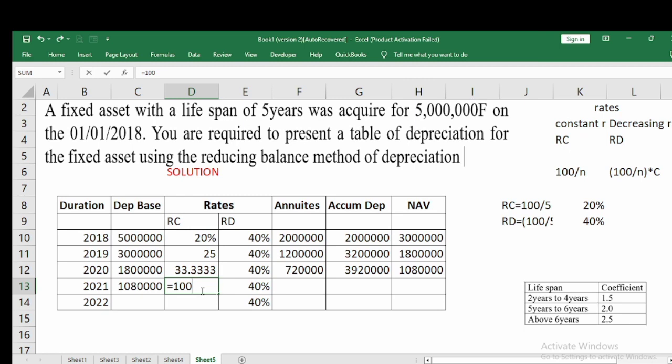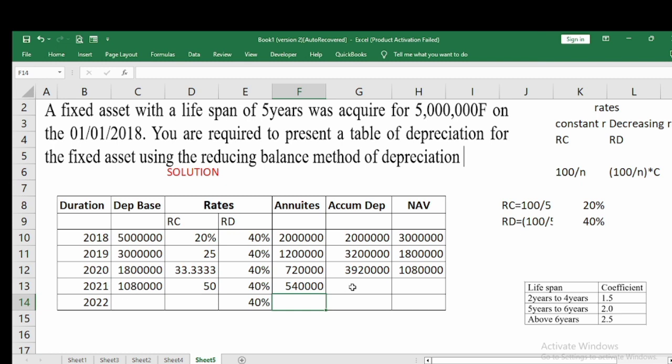So the rate here as well, we have 100 divided by this already the fourth year, sorry, divided by 2. Take note, please. Here was divided by 5, divided by 4, divided by 3, and here is already divided by 2, or what? 50%. So between 50 and 40%, which one is higher? 50%, right? So in this case, we are going to use 50%. So I have equal to this times 50%.